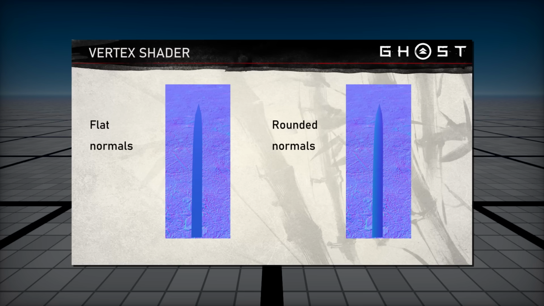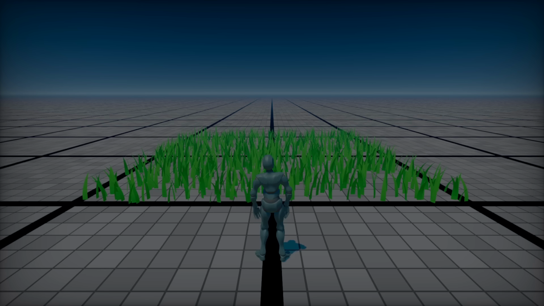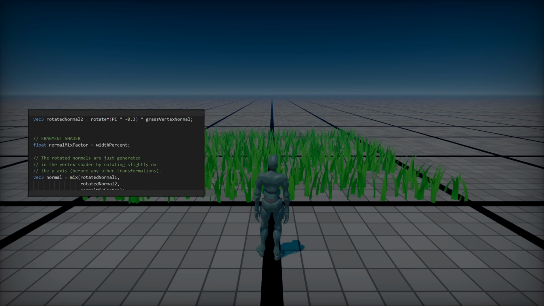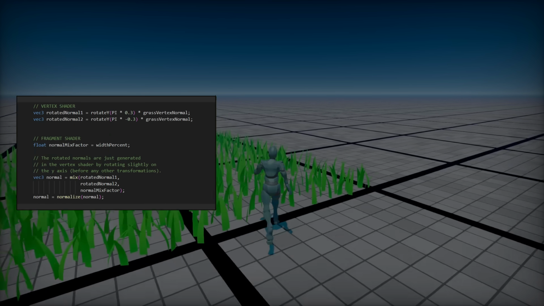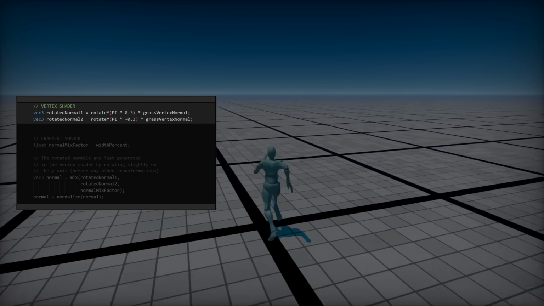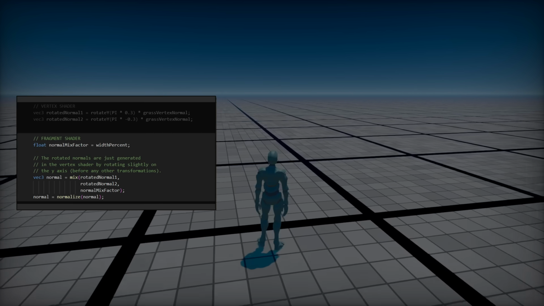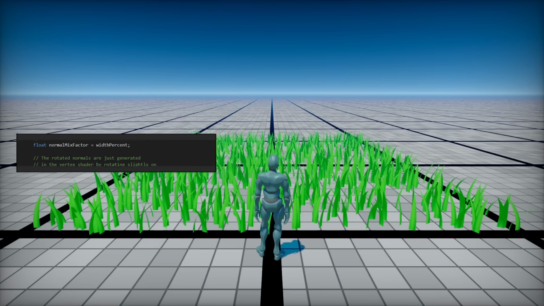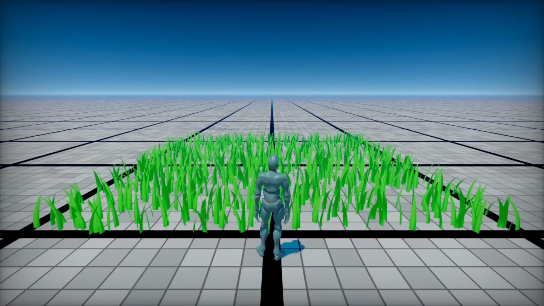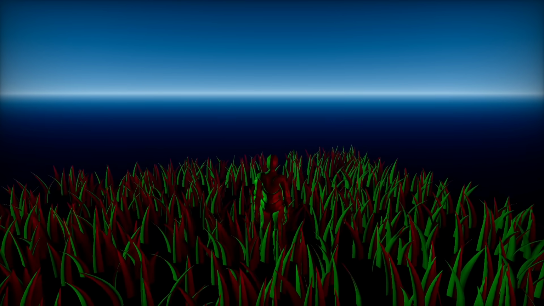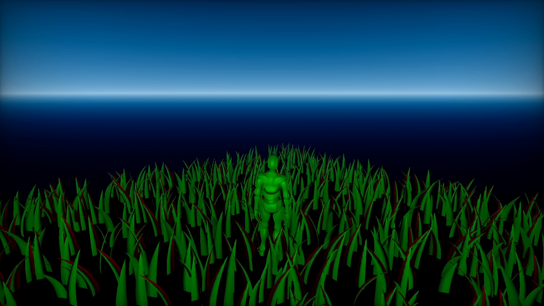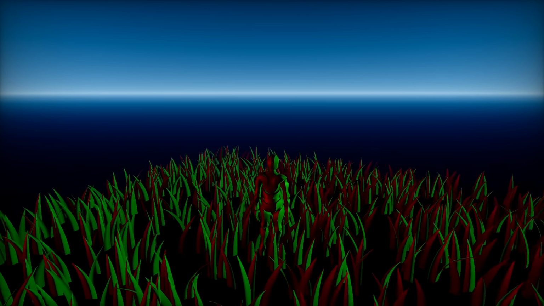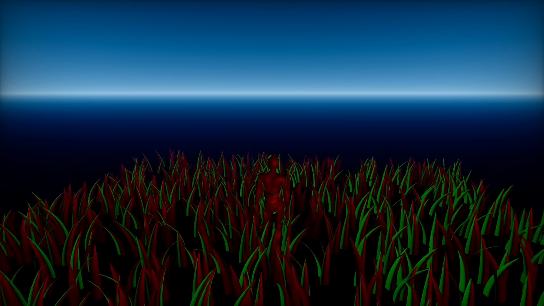The next additions they make are by using a slightly rounded normal in place of the flat grass normal. So you can see here that they've got an artist supplied normal map for the blade of grass. I don't have an artist handy, so I chose to hack this into the shader with two rotated normals, and I blend between them. If I'm not supervised, I will just hack at things. The effect seems to be pretty similar. I get a rounding of each blade. In my lighting testbed, everything seems good. The lighting seems to work just fine. I guess I could have just taken their texture by screen capping the video, but oh well.